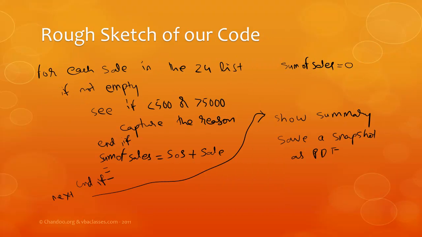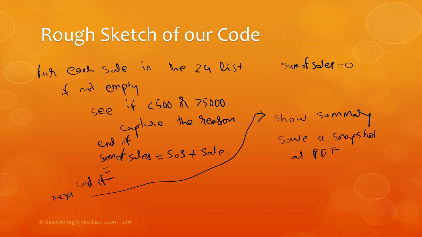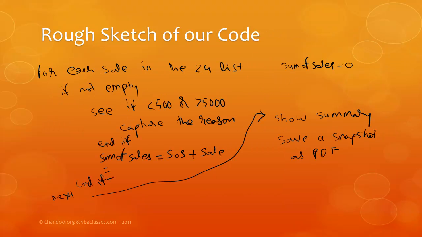That means if you have a really well-defined set of objectives, clearly defined, you know what to do, there is no scope of confusion, then there is really no need to go for the rough sketch, because this sketch is clear in your mind. You don't have to put that on paper. Whenever there is some scope of confusion, you may want to make a sketch like this, because that removes any scope of ambiguity, and you would be able to find if there are any gaps and fill them out. So that is the whole purpose of rough sketching.